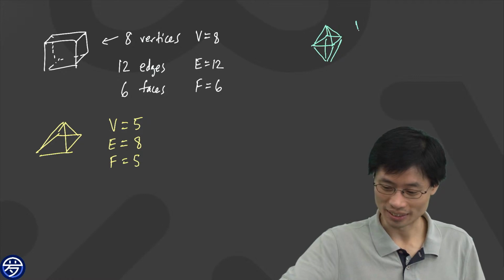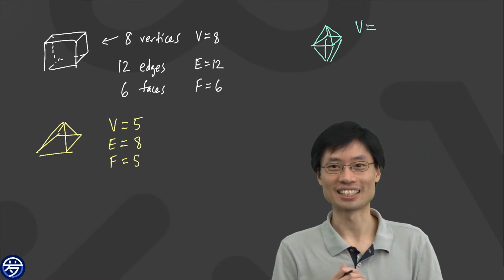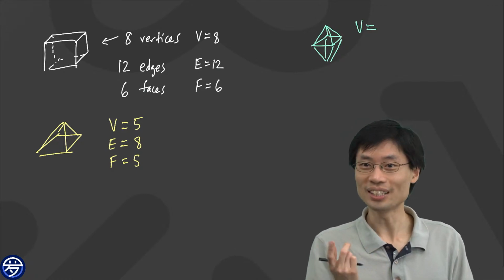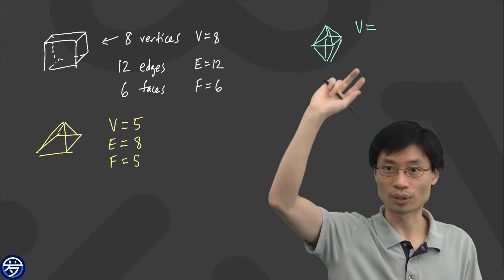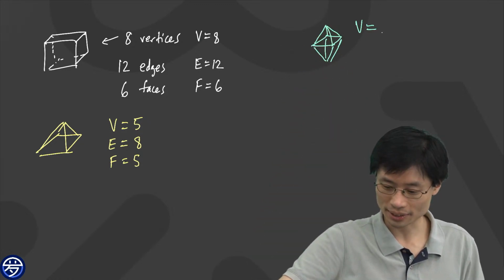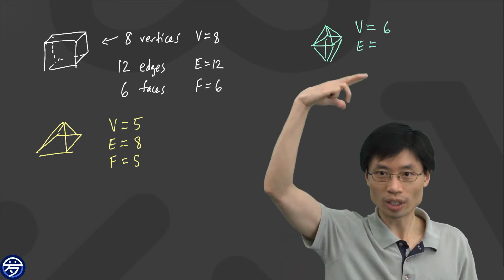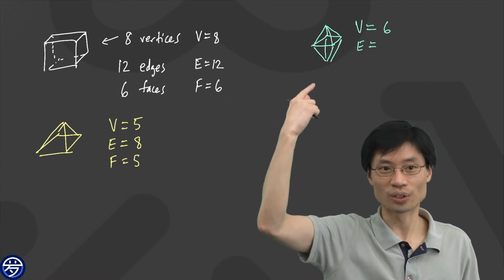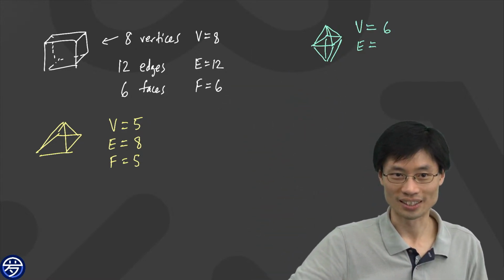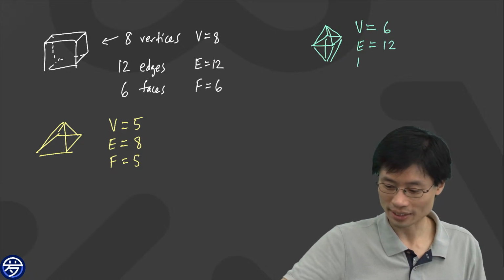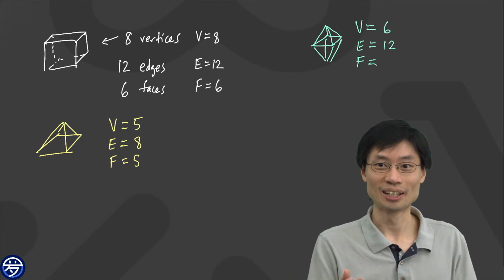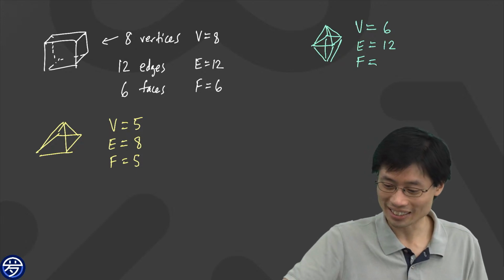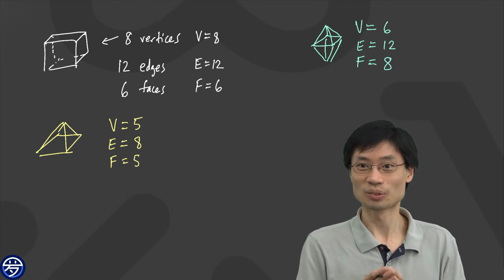So how many vertices are here? A 3D diamond. That's a way to think of it. Vertices, there are 4 around this way, plus 1 on top, 1 on the bottom, 6. How many edges? There are 4 coming down, 4 going up, and 4 going around. That's 12. Okay? And how many faces? This is an octahedron. That gives away how many faces it has. Octa is 8. So this is in fact an 8-sided die. Okay? So we have 6, 12, and 8.